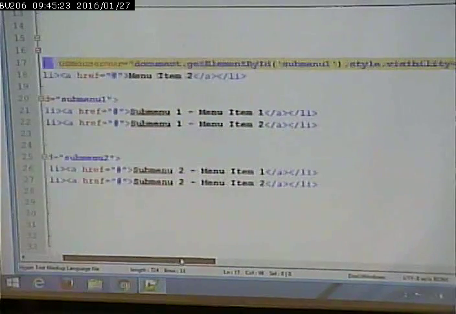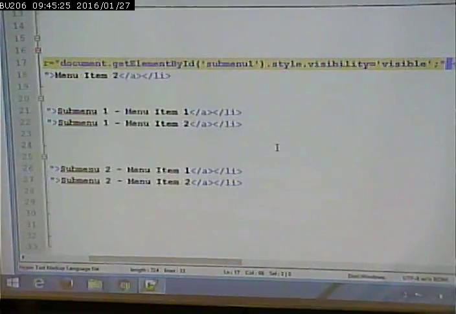onmouseover equals document.getElementById('submenu1').style.visibility equals 'visible'. Notice that the double quotes go around the entire JavaScript statement. I can't use double quotes within there, otherwise it would think that was the end of the JavaScript statement.